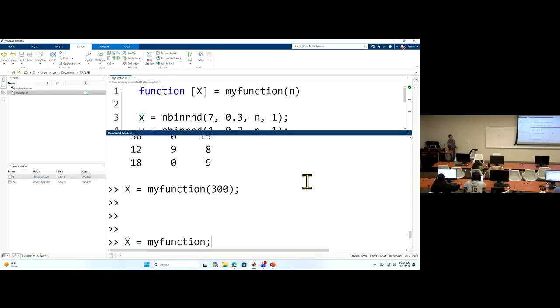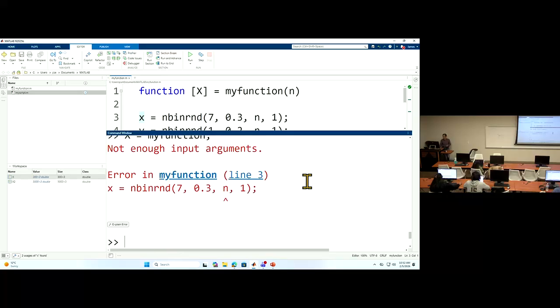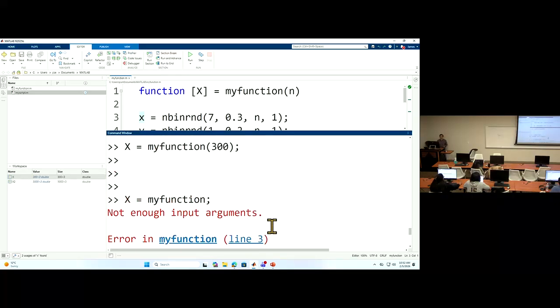We could do this before, when we weren't giving any parameters. It generated 5,000 cells, but that 5,000 was hard-coded. But right now, if you don't give any input, n will not be assigned, and this will give an error message because the function needs n to be there. Because you changed your function to be variable dependent, you cannot ignore that input variable.